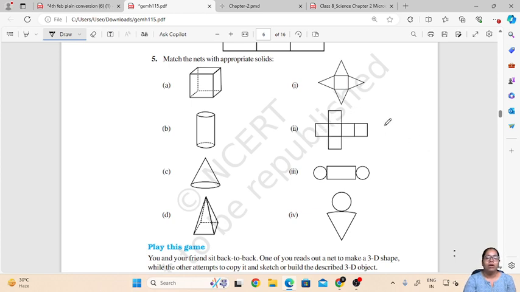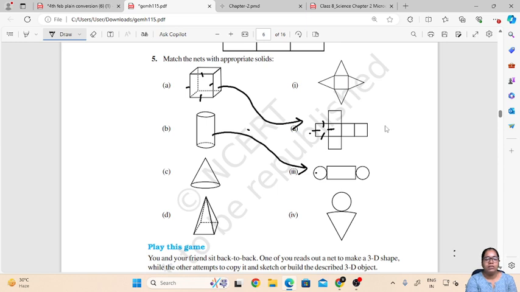This one, because as I said earlier, this has all the sides equal, and a cube will have all sides equal. So this is the net of a cube. Now this is a cylinder. A cylinder has two faces. So this one over here is a net of a cylinder. This is having two faces, and when you fold it, you will get a shape like this.